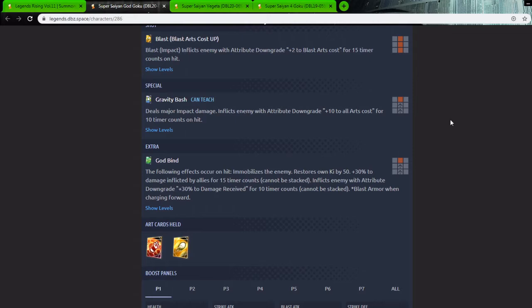Gravity Bash deals major impact damage, inflicts enemy with attribute downgrade, plus 10 to all arts cost for 10 timer counts. Yeah, it's okay. I mean, it's detrimental, don't get me wrong, but it's nuts. This guy, all he's revolved around is making your cards more expensive and making you unable to play. The following effects occur on hit. Immobilizes the enemy, restores own ki by 50, and plus 30% to damage inflicted by allies for 15 counts.